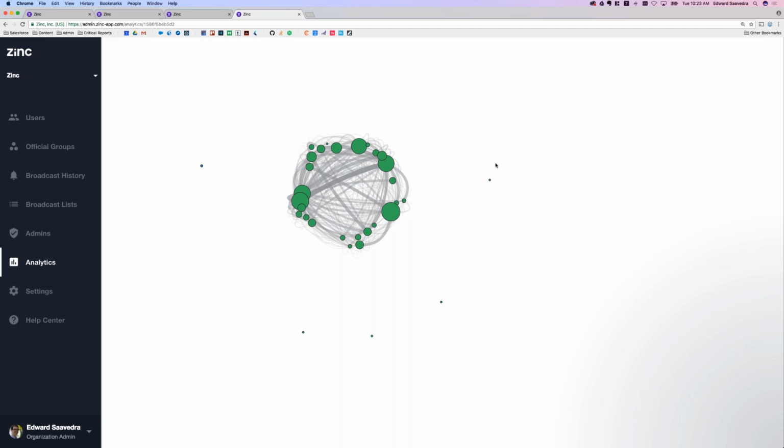And one of the most important things here that I look out for is the people who are isolated and outside of the circle. So for us, this is some addresses that we use, like help@zinc.it. These are going to be a little bit more disconnected than the actual employees you'd see here. But sometimes in a large organization there are new employees who maybe haven't been brought into the fold as much. They're people who are maybe communicating with other methods and are missing out on information, but it gives you visibility into where you've got dense communication and where you've got outliers. So this is an interesting visual way to see what communication really looks like across your organization. I'm going to pass back to John now to get to the next section.